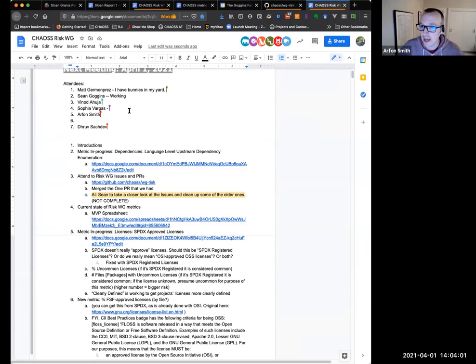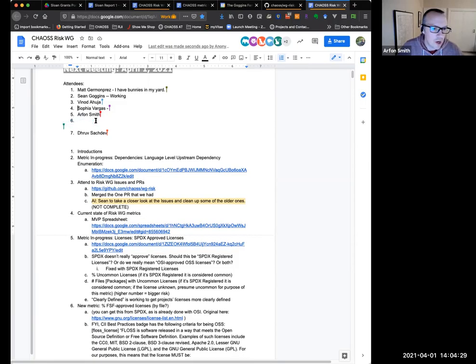My role at GitHub today is in the product org, and I'm the product manager for the data org, which includes our data science teams, data engineering, and what we call data experience, which is kind of like how customers internally interact with data. But we also run the data warehouse and things like that. So I'm especially interested in this group. I'm interested in CHAOSS. I know Matt and Sean, we go back a bit, in fact to my previous time at GitHub. I also know Elizabeth, who's here. We used to work together at GitHub, so that's cool. Sorry, I didn't see your face on the call yet.